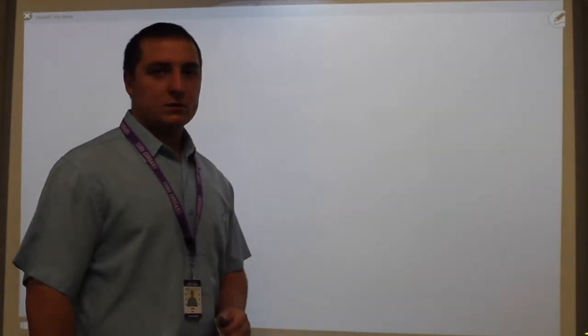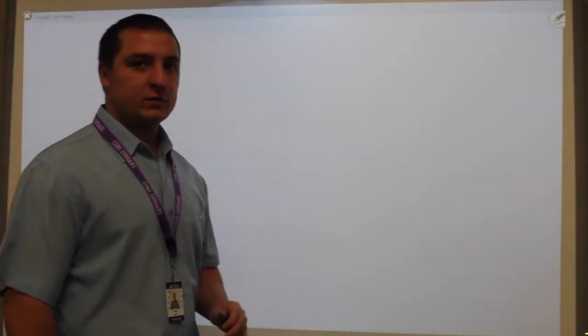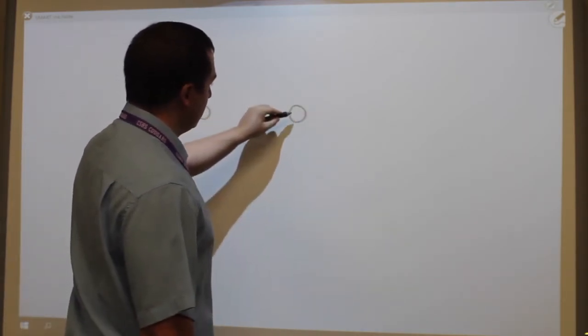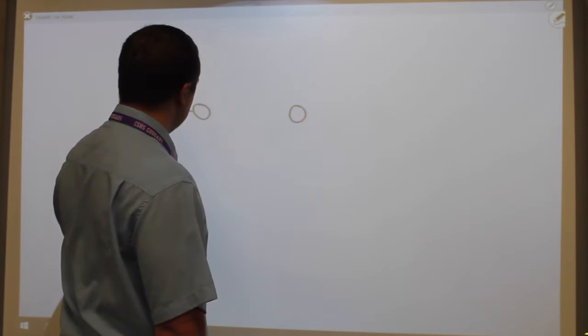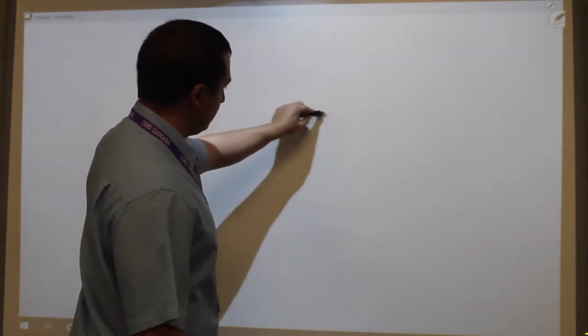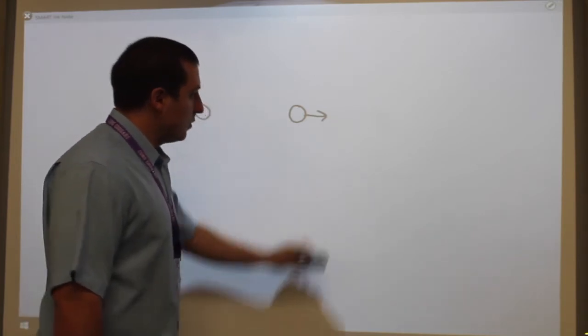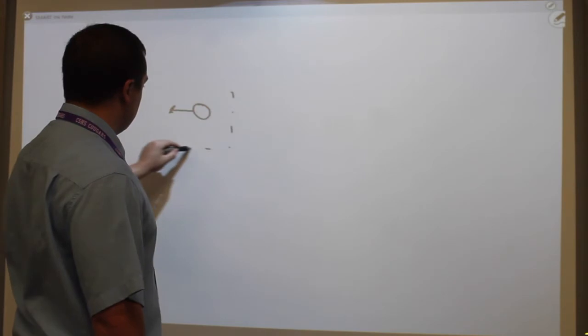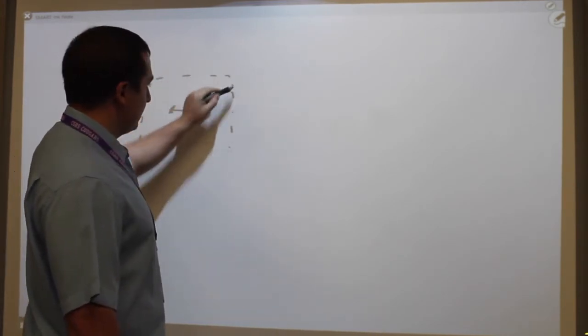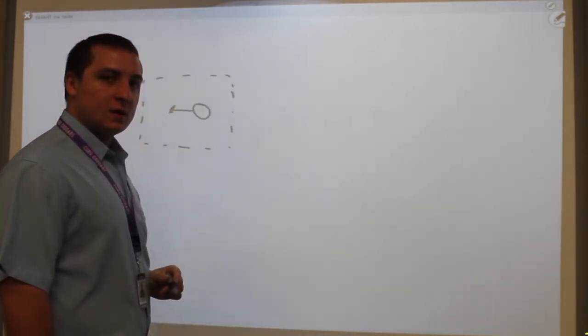Good morning. So far we've discussed the force between two charged objects. I have two charged objects. Let's say they are repelled by one another. But what if I removed one of the objects? Or I could imagine that my system is just one of the objects and I don't see the other one.